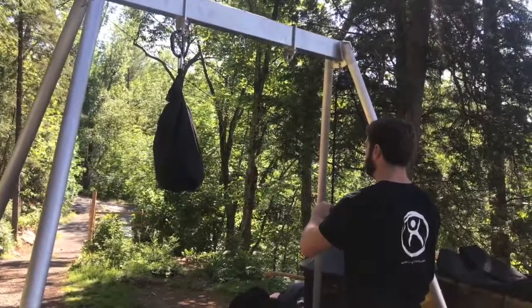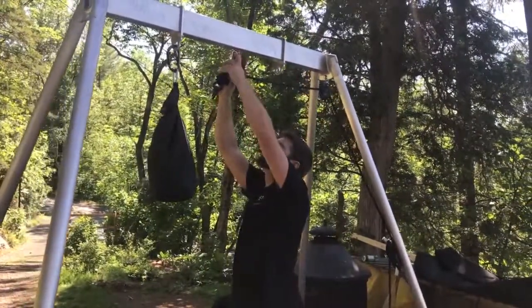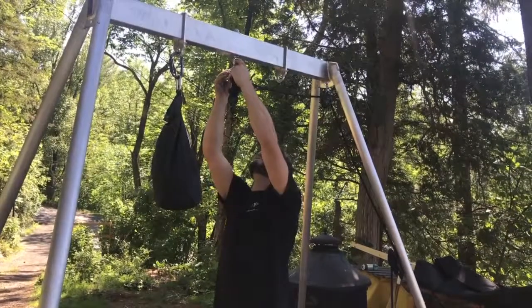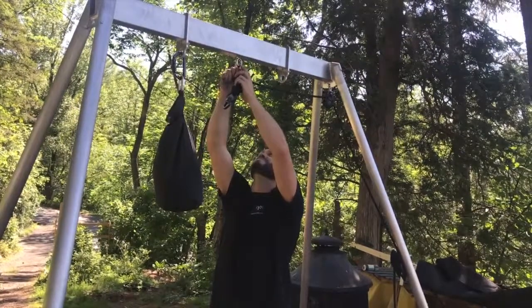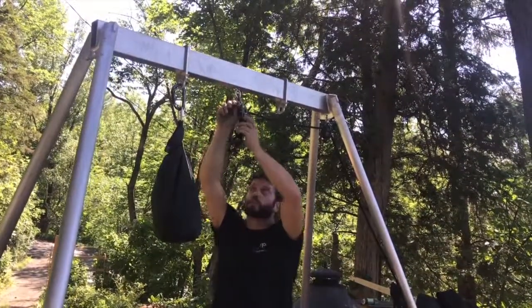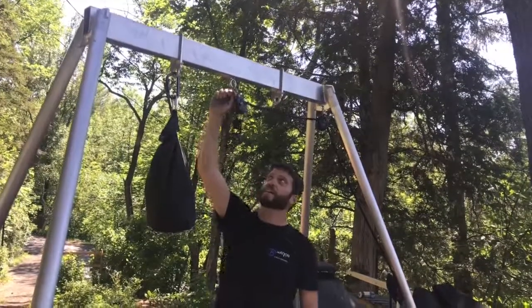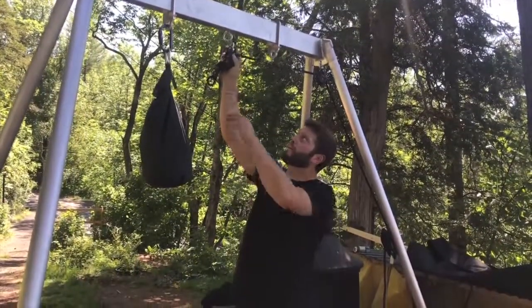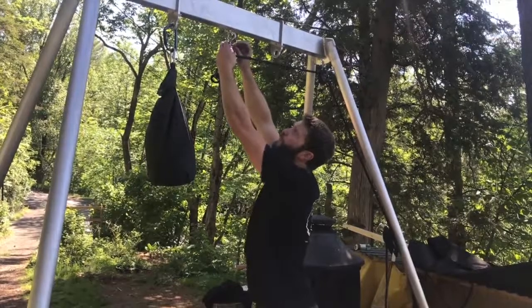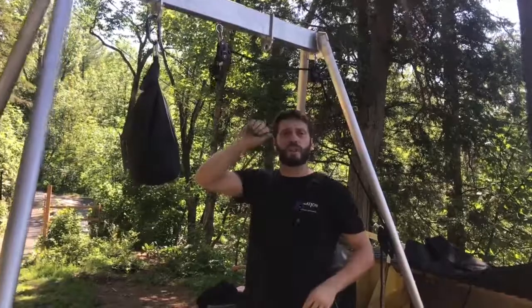Pro option here, you're going to have 2 pulleys. You're going to set up 1 pulley up to the top here. Put the shackle in. Okay, now it's only hand tight. So when you're going to do it for real, you want to use a key and do a quarter turn more than hand tight. And then you want to mouse the shackle. That means you're going to put a little piece of wire into the little hole here, through here, so it's impossible that it unscrews by itself.